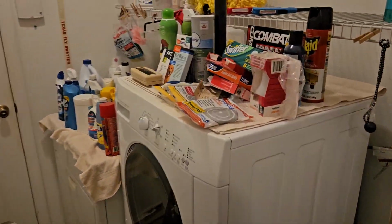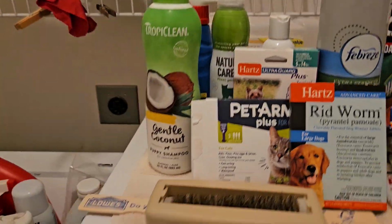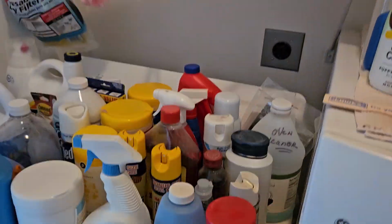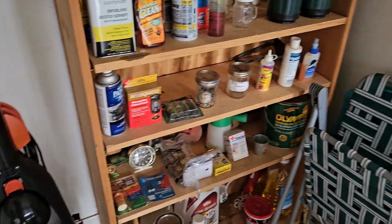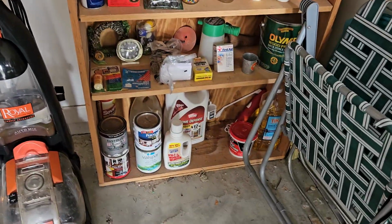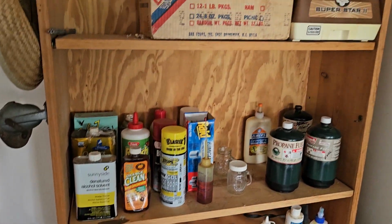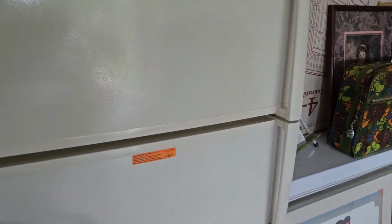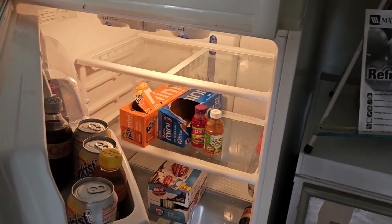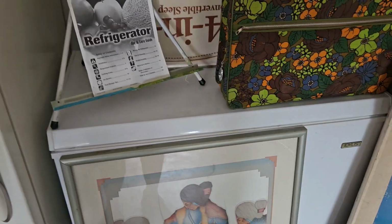Step into the laundry room. Appliances are not a sale, but we do have a lot of nice to haves here. Some cleaning supplies, light bulbs up there. Absolutely awesome. All right, we're gonna step out here. We'll go this way. Got a carpet shampooer there, a chair, garage cleaning supplies, and nice to have, and things like that. Okay, we do have a garage refrigerator out here. Nice working order, it's nice and cold. And we have a garage freezer right there, and it is nice working order too.